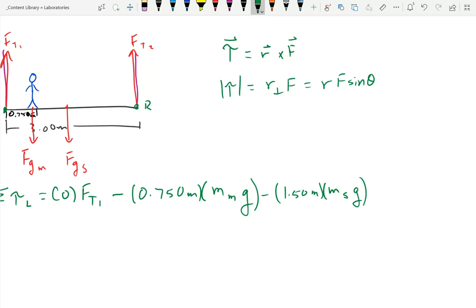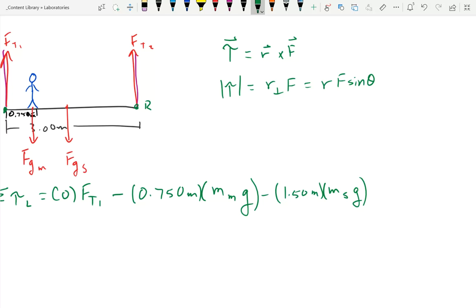And then I have my final one from tension 2. Is that a positive or negative torque? It better be positive or else my whole thing is going to be swinging in a counterclockwise direction. So the last one's going to be positive. You get there by using, again, the right-hand rule. R points that direction, orients my fingers so they can point up, keeping my index finger the same, and the thumb points out. Or you can just say it would make it rotate in a counterclockwise direction, which is positive.